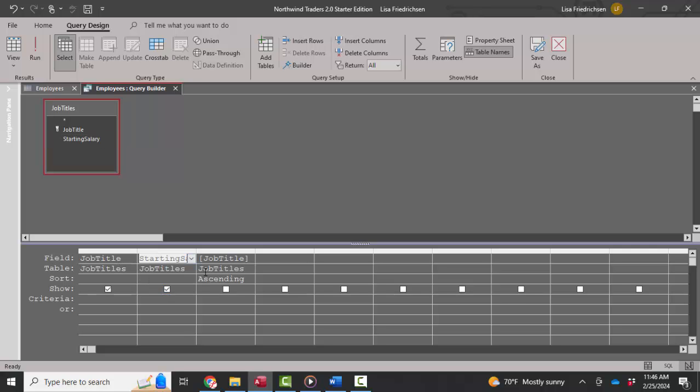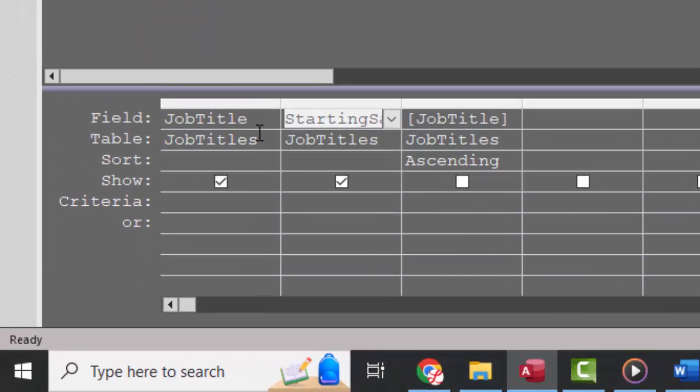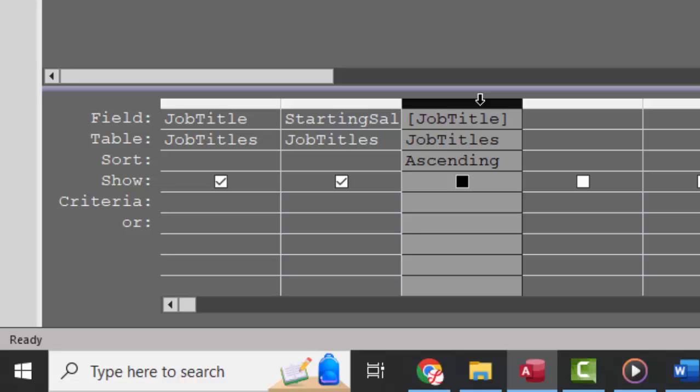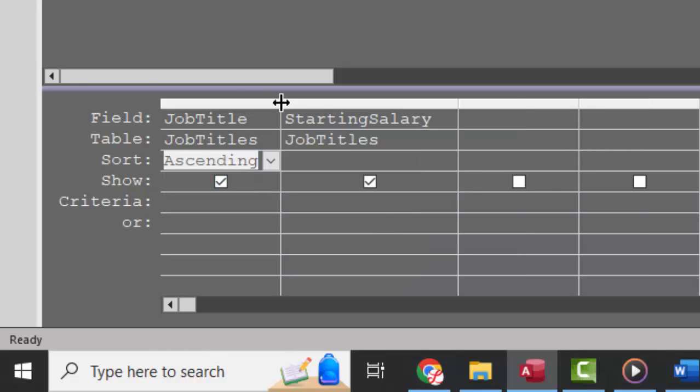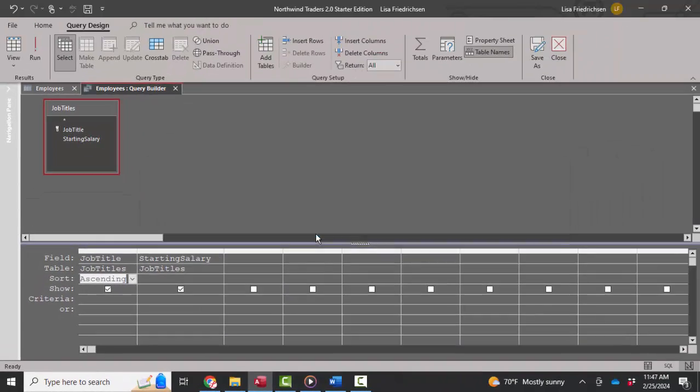Now, the reason job title is listed twice is because here we've listed it, and then here the wizard has decided to add it a second time without showing it, to put an ascending sort on the job title. But we don't need that. We can simplify that a little bit by deleting that third column and adding the ascending sort order here to the job title field. So it's the same thing. It's just simpler here with us manually looking at this query instead of letting the lookup wizard create it. So I'm going to go ahead and save and close this.